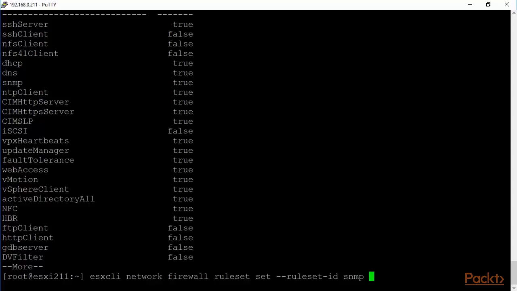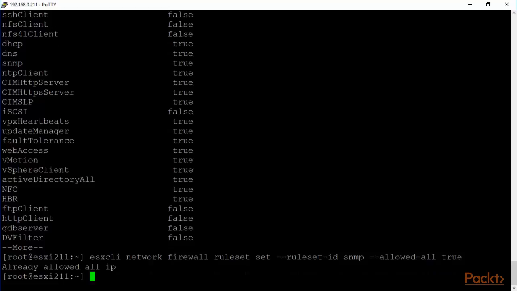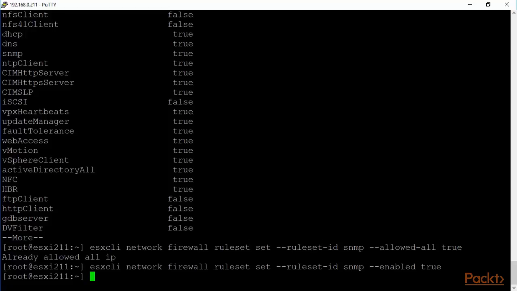The keyword is --ruleset-id, and then --allowed-all, which means all IP addresses, is true. Already allowed all IP. That's the way I had it set up. And then we need to enable that ruleset. So --ruleset-id, instead of --allowed-all, we will say --enabled is true, and that's basically enabled.